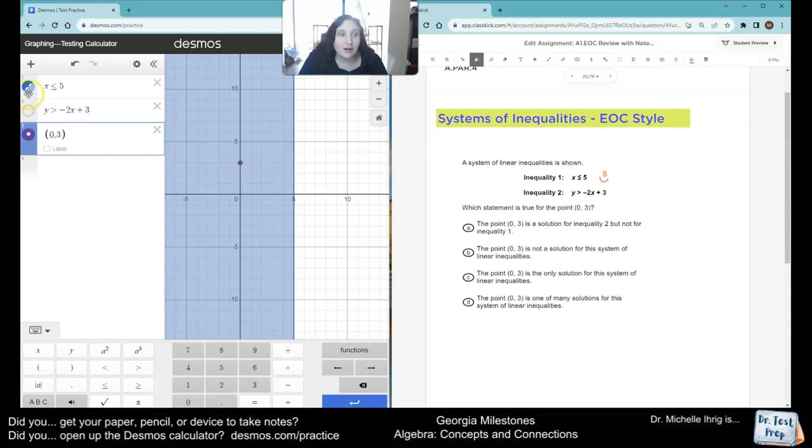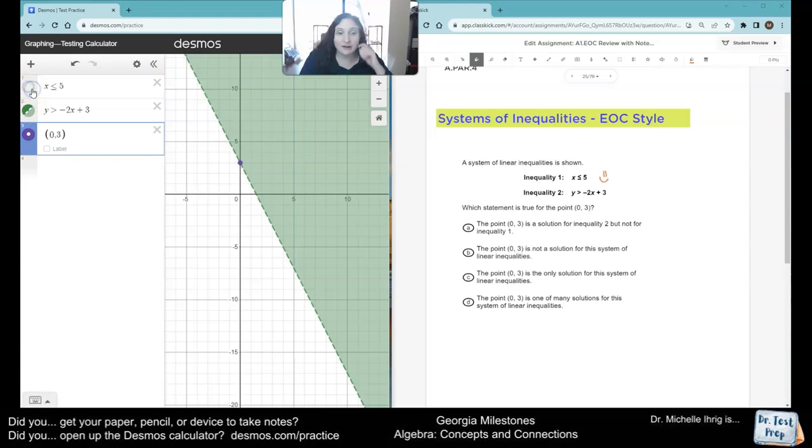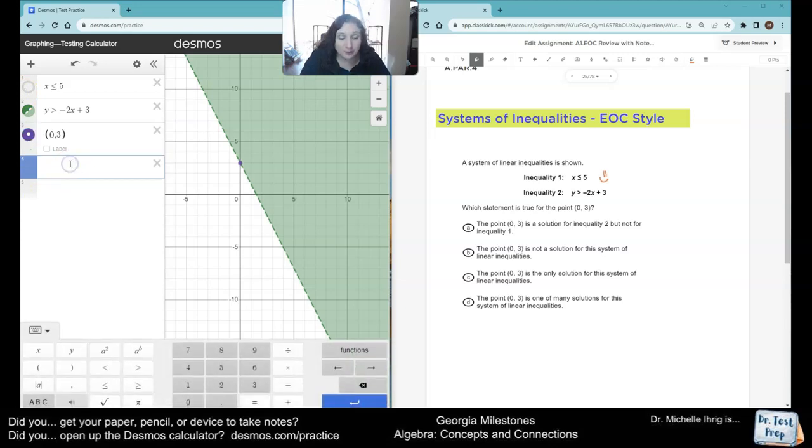Now I'm going to turn off that graph and put on my other graph. Look at how they're trying to trick you. Do you see how 0, 3 perfectly touches the dotted line? Because it is a dotted line and it touches the line. If it was just a little bit over, if they were like, use 2, 3. 2, 3 is perfectly in the shaded region.